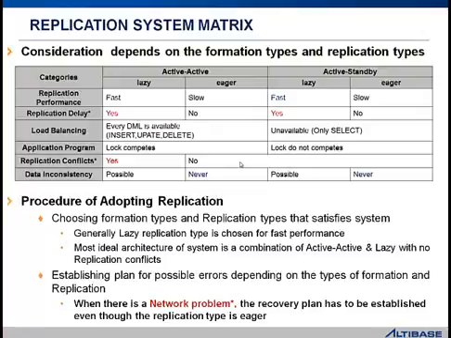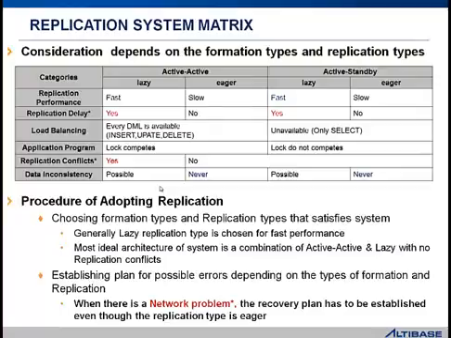The conflict does not occur in eager mode because the master transaction is confirmed when replication is confirmed as well. You would think that consistency might decrease when using replication. However, this is not because of the data conflict, which is one of the main reasons why inconsistency occurs. It is because the lazy type is used in active-active. So when operating replication, the formation type and the replication type have to be chosen depending on their service features.